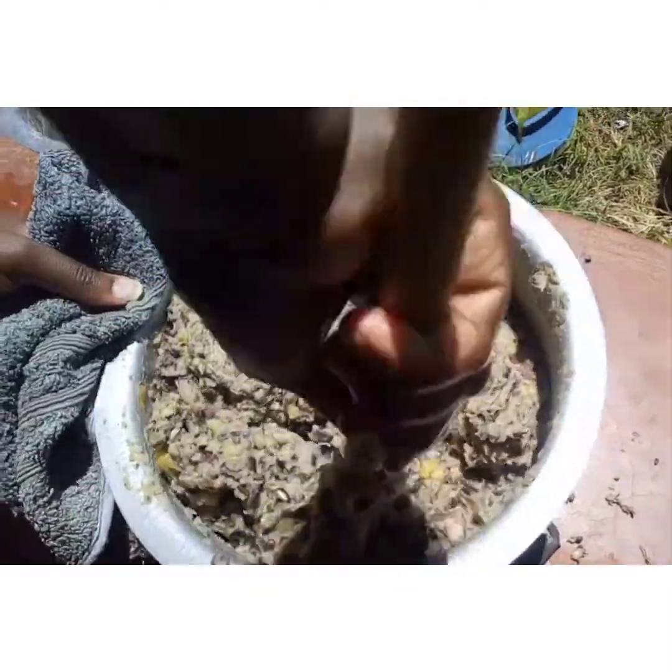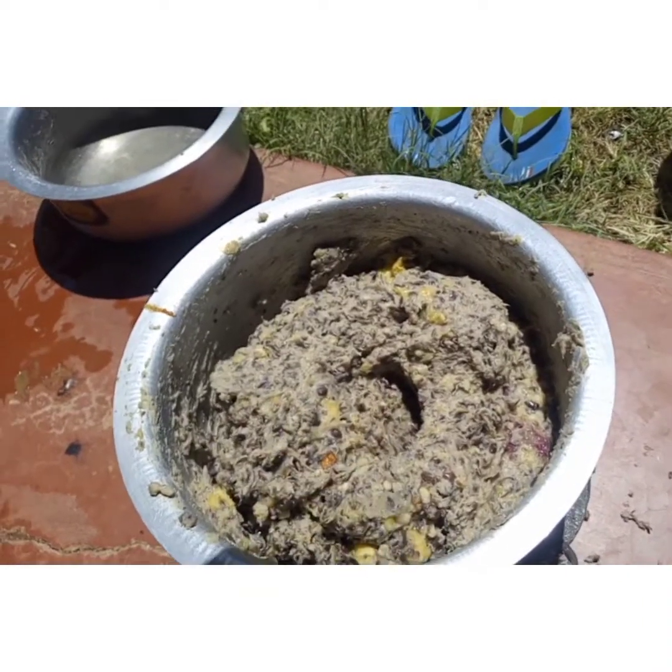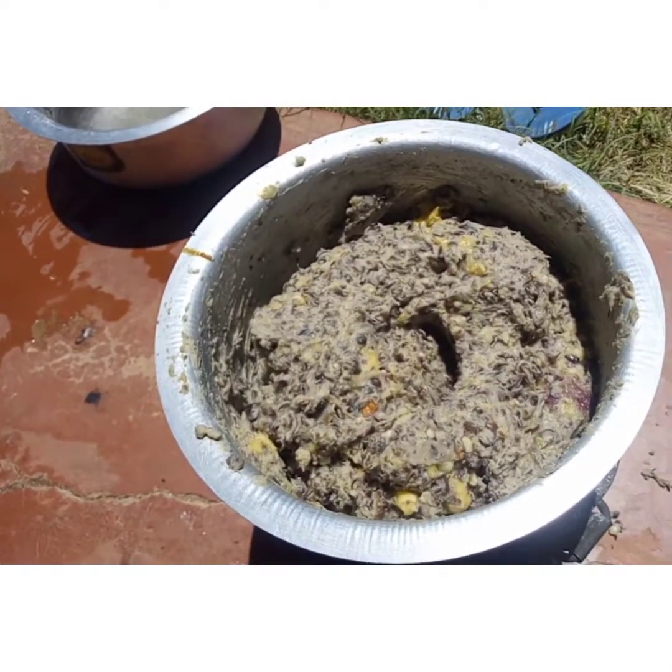This is how it goes. And because of the coconut oil, I hope you can see the consistency is somehow smooth. But in case your black beans are rough, you can always add some milk.